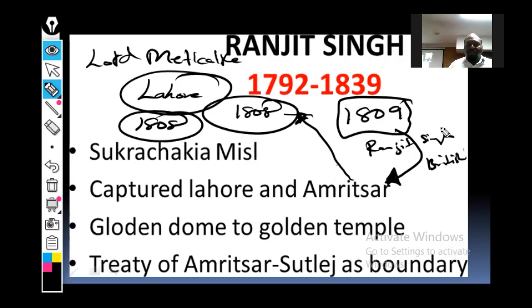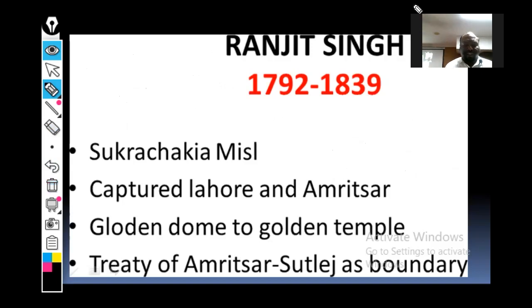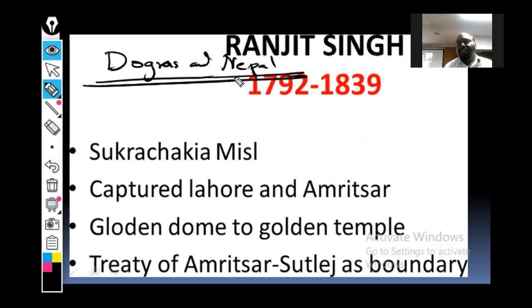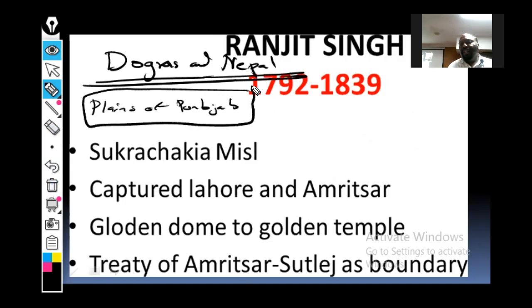So during this time, you can see Ranjit Singh, he redefines his relationship, Ranjit Singh's relations with Dogras and the Gurkhas or Nepal. He redefines. It is very interesting. So you can see that Ranjit Singh was extending in the plains of Punjab. And now, in the plains of Punjab, who is the real power? Who is the real power? In plains of Punjab, Ranjit Singh.